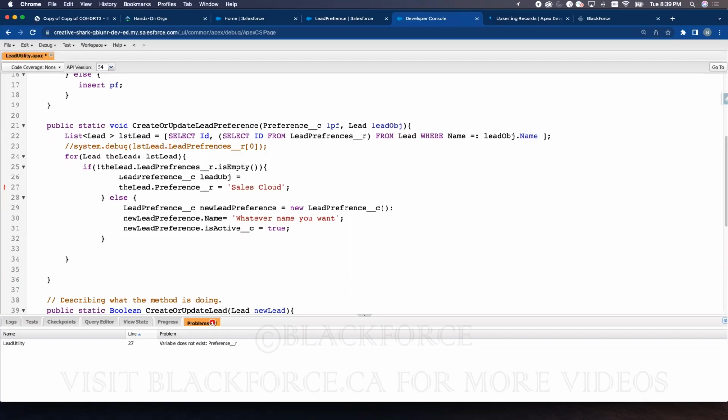Lead preference object, which is equal to the lead dot preference.